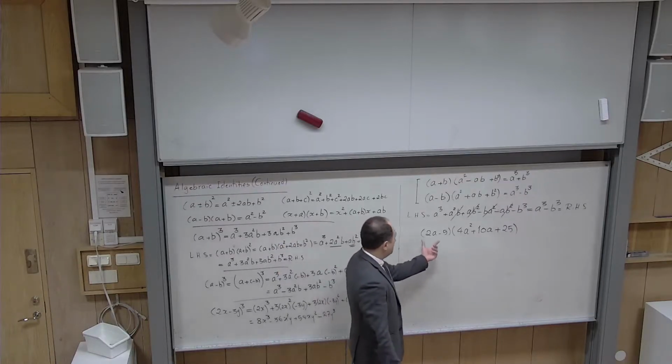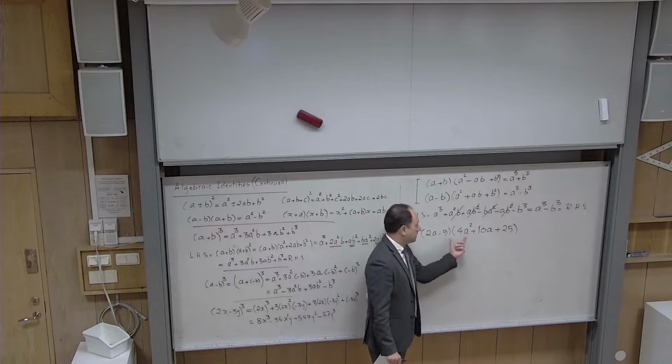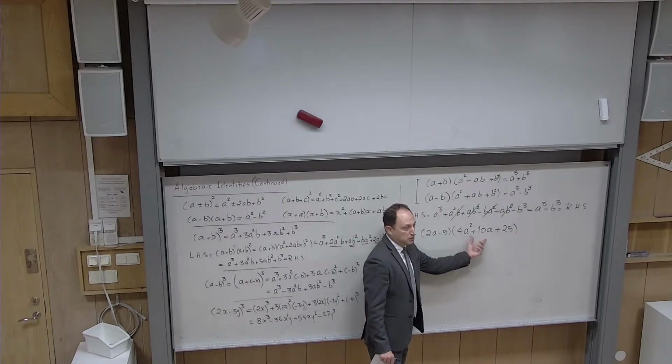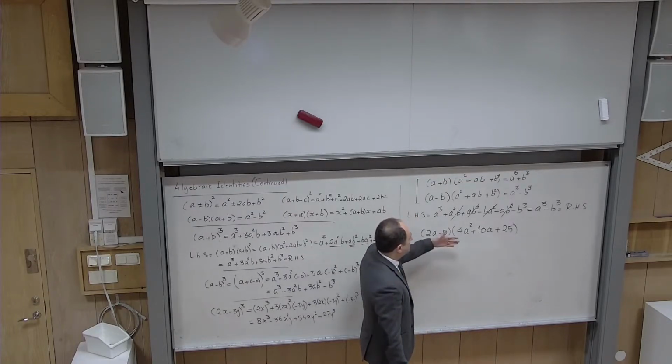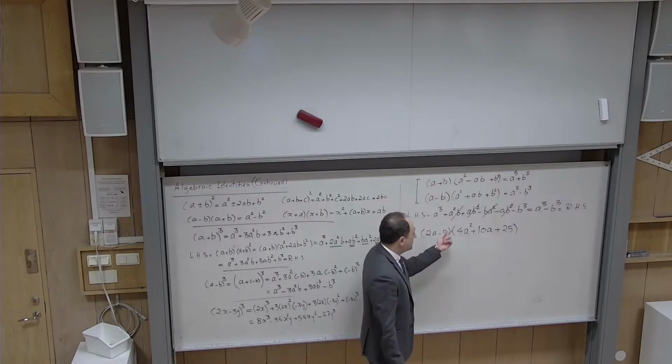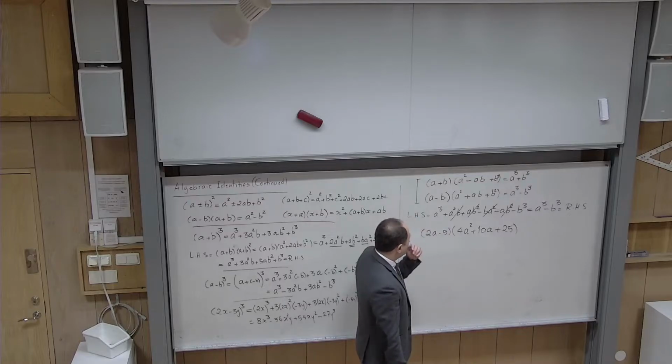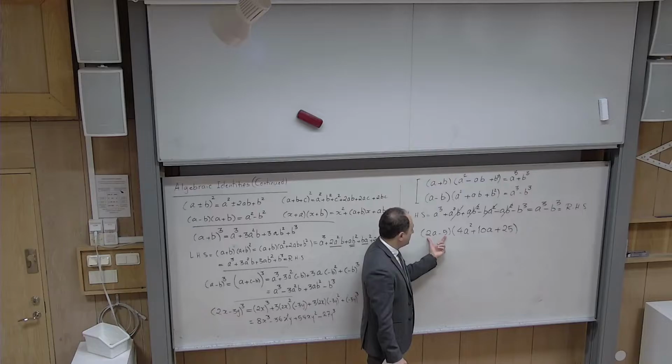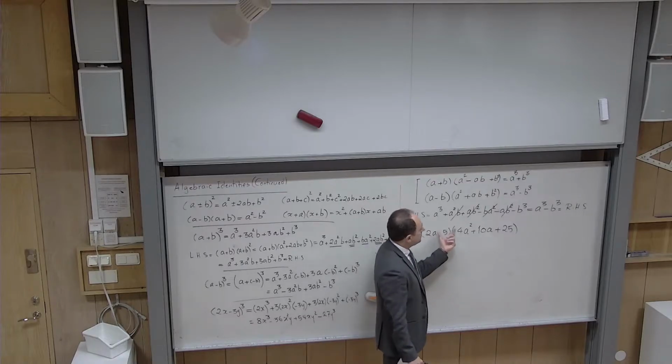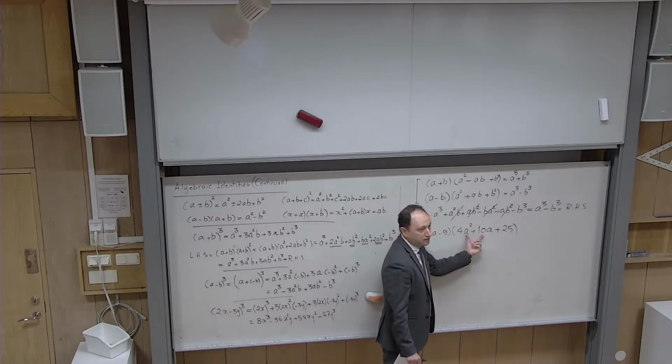First of all, you see a binomial which is multiplied by a trinomial. So you need to get suspicious that these identities might be useful. But you cannot use them blindly until you realize that the pattern is exactly the same thing. So here I have my binomial. I have complete freedom here how to choose my binomial. But choosing my trinomial, I do not have any freedom at all.